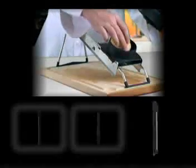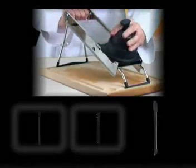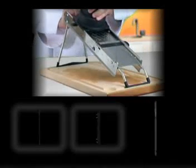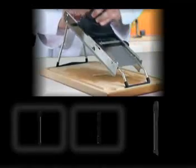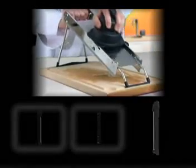Secondly, after having placed the product in the food receptacle, make a first movement pushing it down. Bring it back, rotate it a quarter turn and push down on the blade again. Repeat this operation taking care to alternate these two positions until all the vegetable is cut.